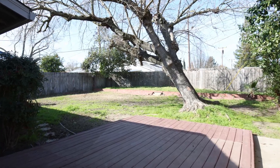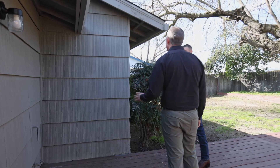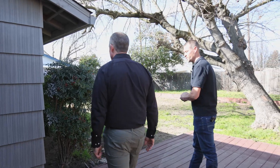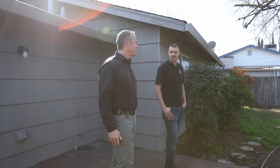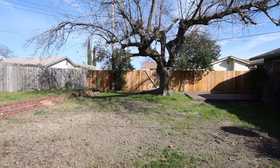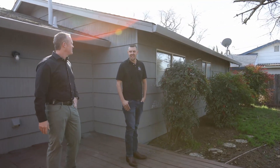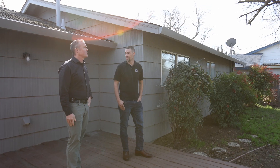It looks like you have done a ton of work on this place. Did you paint the outside? We did. We did some repairs and got a fresh coat of paint on there — the same color as the interior doors. Nice size backyard. Do you know what size the whole lot is? The whole lot is just under 6,000 square feet. So they have a ton of room — they could put a nice barbecue out here, put some lawn in, all kinds of stuff. You kind of left it a blank slate for them? Yeah, this stuff is really particular to the individual family that's purchasing the home.